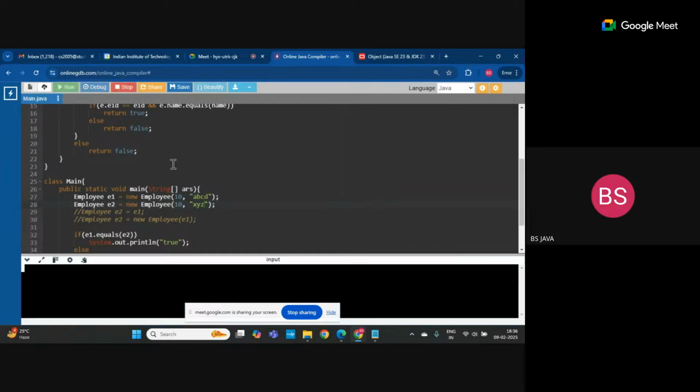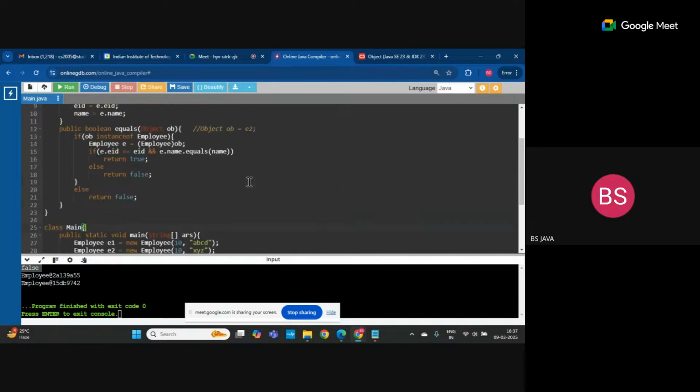This will catch as an error, not error, sorry, false. Now suppose your program demands a logic. An employee can enlist with a different name, but what does it matter? Your employee ID has to be the same. If employee ID is equal, I don't check for any other things. I'll say they are equal, right?